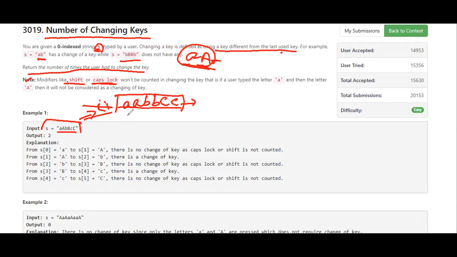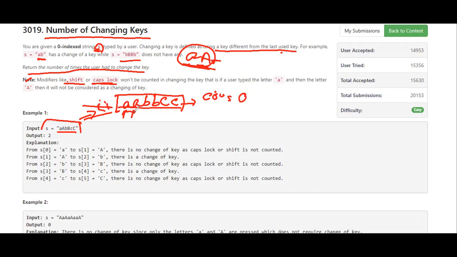So when we start counting from here, we got A, and before A we don't have anything, so we move forward. Then we compare A with A, both are the same. That means no change of key occurs here. Change of key count is 0.